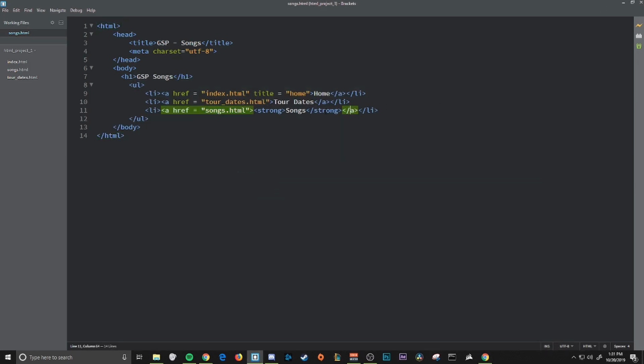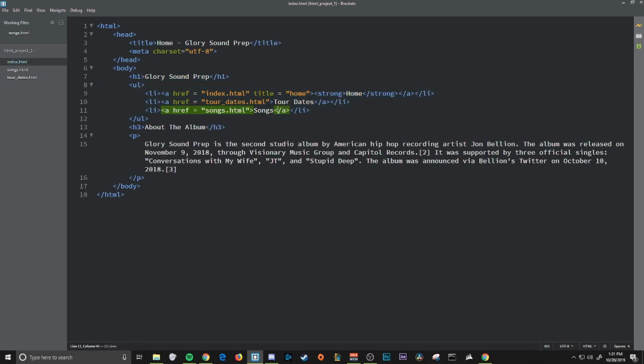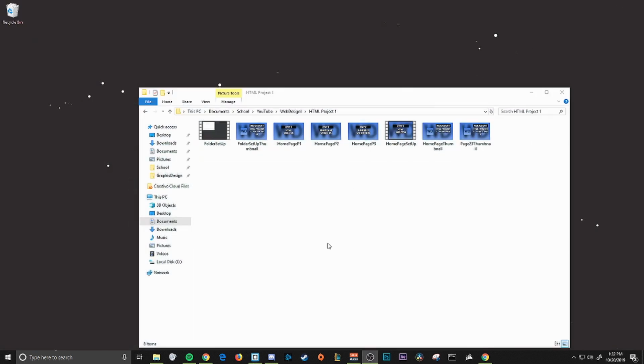What we did forget to add is the title to our song page, our third page. That is something you can just do on all your pages. You don't need to do it for just the current page. It was a mistake I made on the index.html. So you want to go back to your home page and add a title tag to both your second and third pages. Remember, title is a description that you see when you hover over.